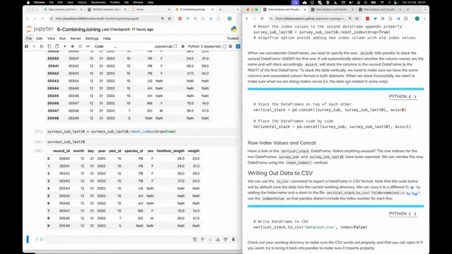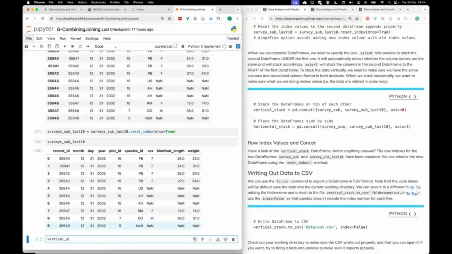We know that they do have the same columns here, and there should be no issue at all stacking them because they're both drawn from the same original data frame, right? In general, of course, you might have to do some checks or some pre-processing to make that be the case. Okay, so how do we do this? We say vertical stack is pd.concat, so the concatenate function.